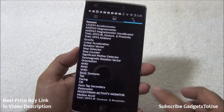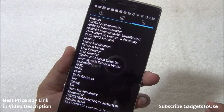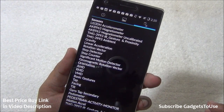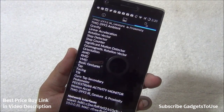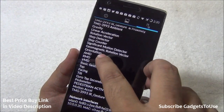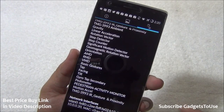and we have all these sensors which are there on this phone, which includes accelerometer sensor, magnetic field sensor, you have gesture, proximity sensor, ambient light sensor, you have gravity, rotation vector, you also have step detector and step counter. That means you have pedometer sensor as well on this device. We have significant motion detector sensor as well, geomagnetic rotation vector sensor is there.